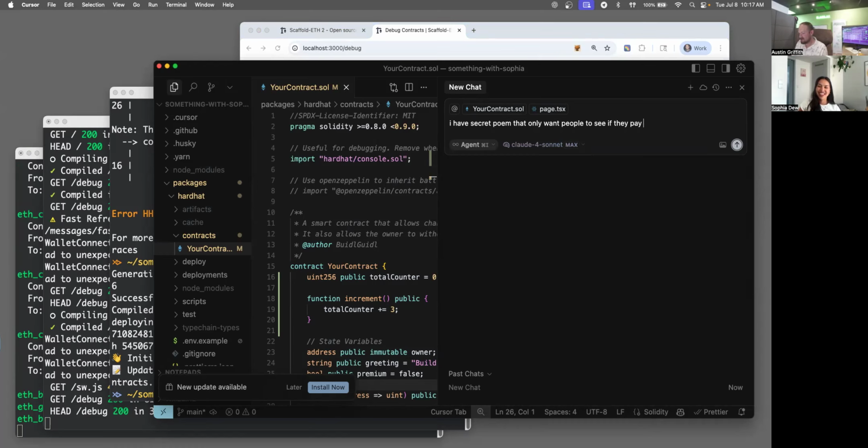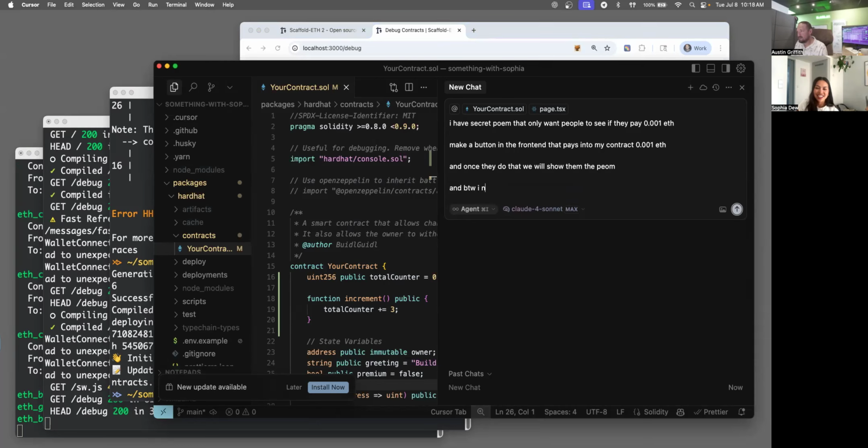Actually, let's just say if they pay 0.001 ETH. Make a button in the front end that pays into my contract 0.001 ETH. And once they do that, we will show them the poem. And by the way, I need you to write the poem too.